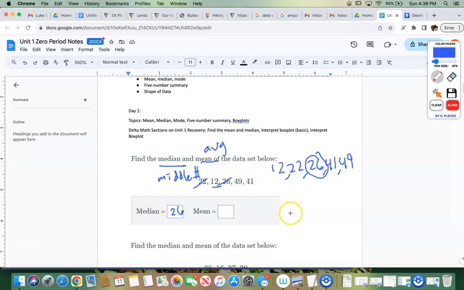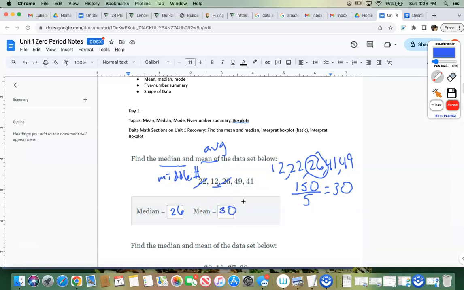Now, for the mean, all you've got to do is add all these numbers up and divide by 5. So, take a second, go ahead and add those numbers up in a calculator, and we can go from there. All right, y'all are going to see me trying to add them in my head. I got 34 plus 26 is 60, 101, 150. After that, all we've got to do is divide that total of 150 by the number of values we have. We had 1, 2, 3, 4, 5 of them. So 150 divided by 5, and you end up with 30. So that should be our mean. Okay, so there's our mean.